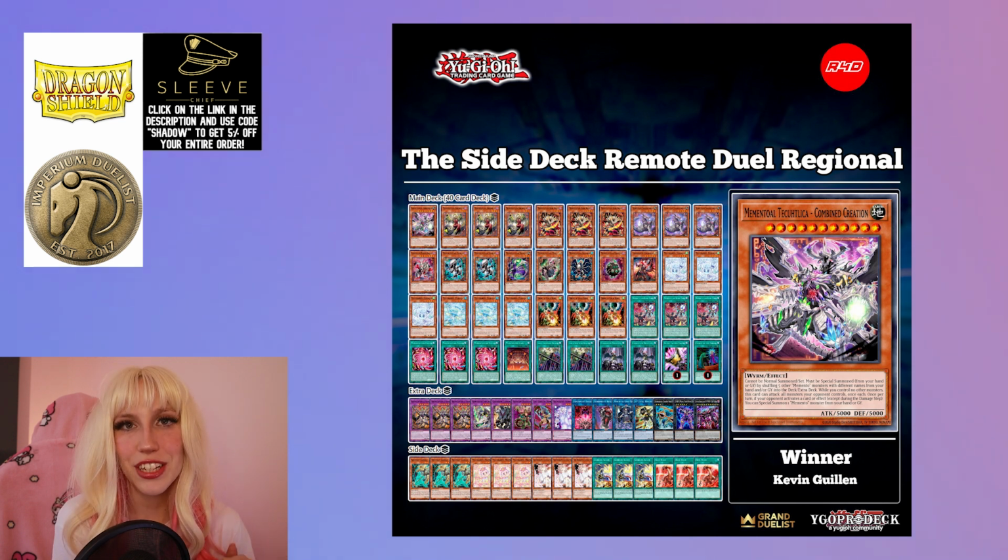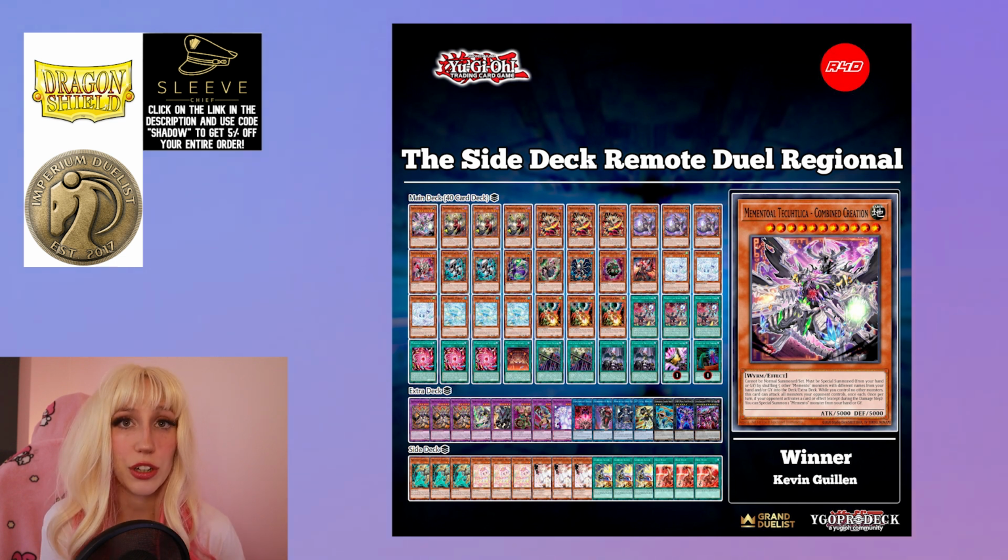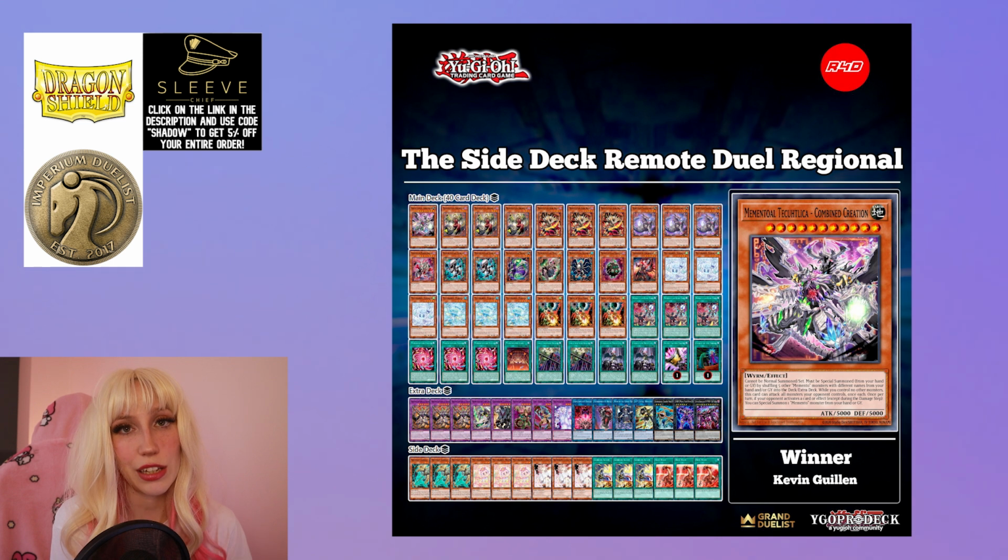So yeah, Memento is just a super solid deck. It's got a gazillion combos, which can play through a lot of hand traps. Not to mention that right now, some of the hand traps that hurt this deck the most are not played anymore because they're just not as great into other matchups. And if that continues to be the case, Memento is just going to shine even more.